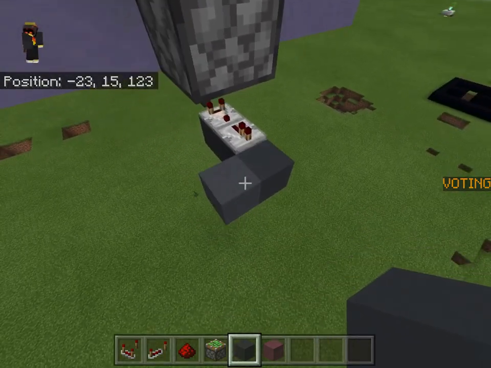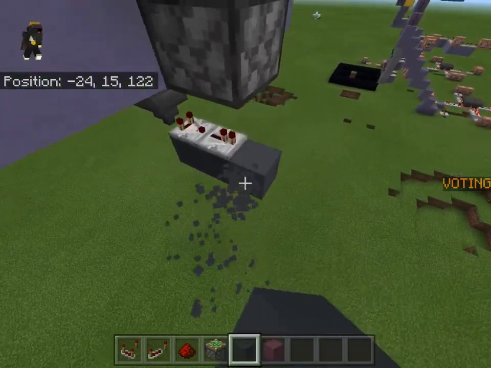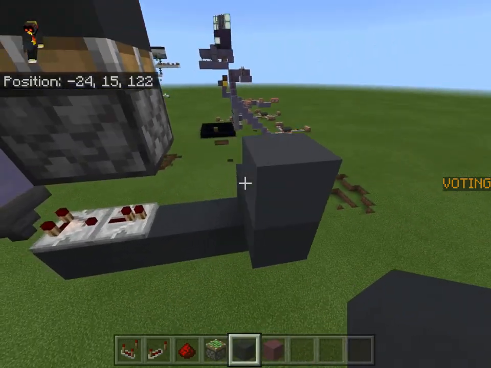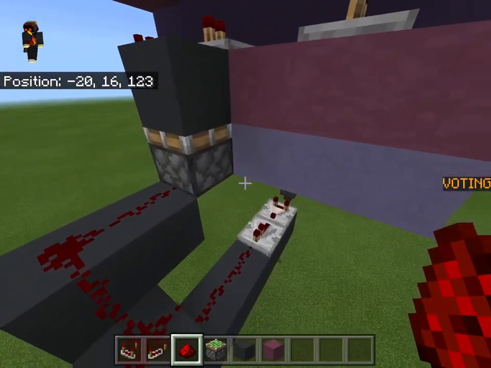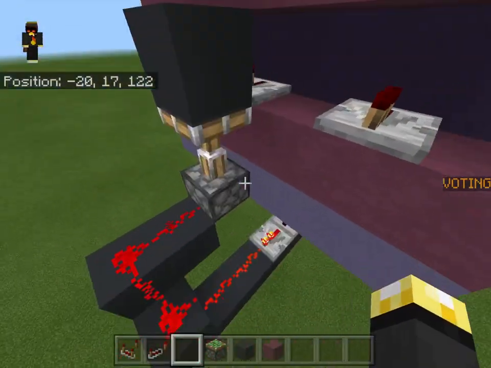And now we're going to grab this repeater and we're just going to take it up into the piston. So from here, I guess I can go this way and yeah, okay. Just like that. And now we'll just trail it up like this. So now once there is an item in here, this piston will go up.